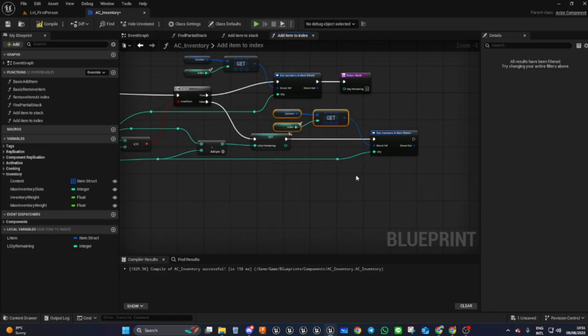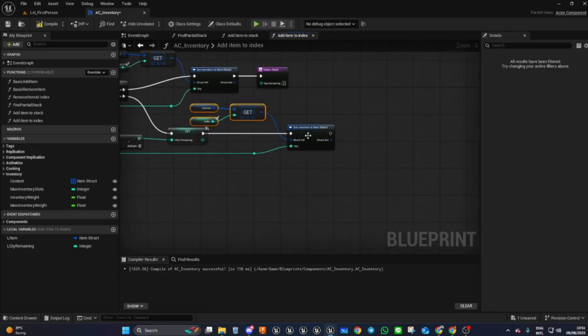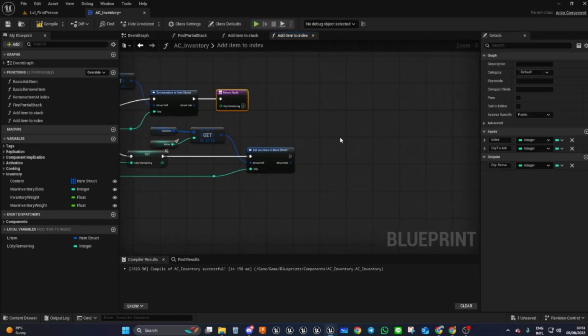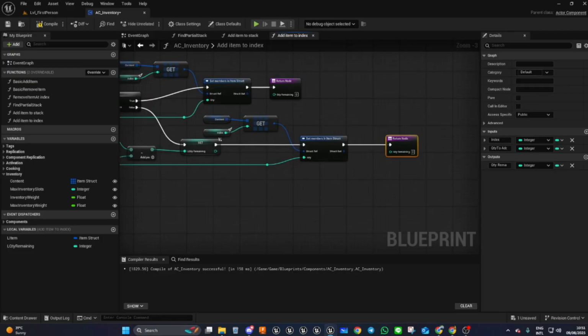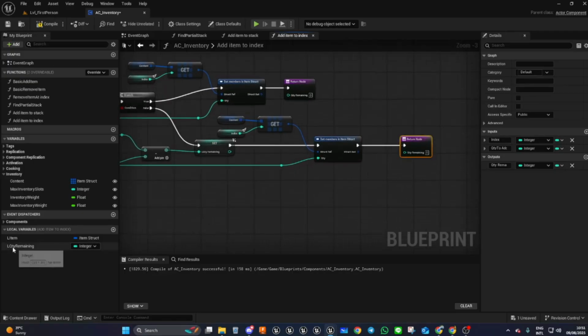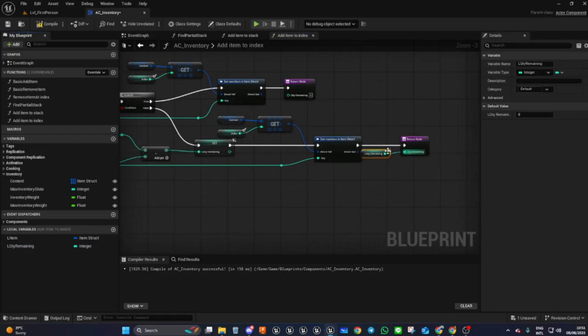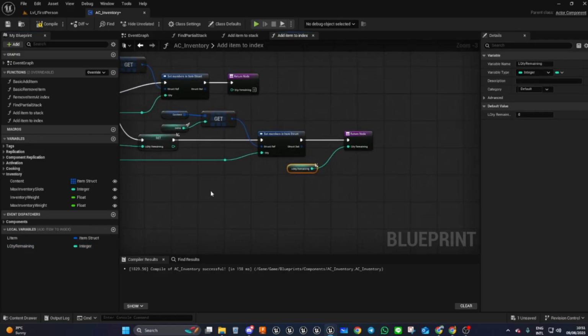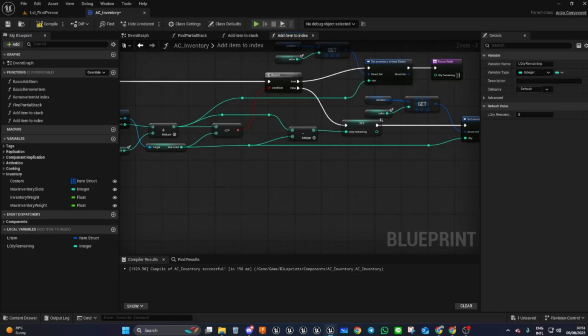That's up there, right away. So we now have made this as a max stack. Copy our return node. And we can then get our local quantity remaining and plug that into here. And I believe that is all there is to it.